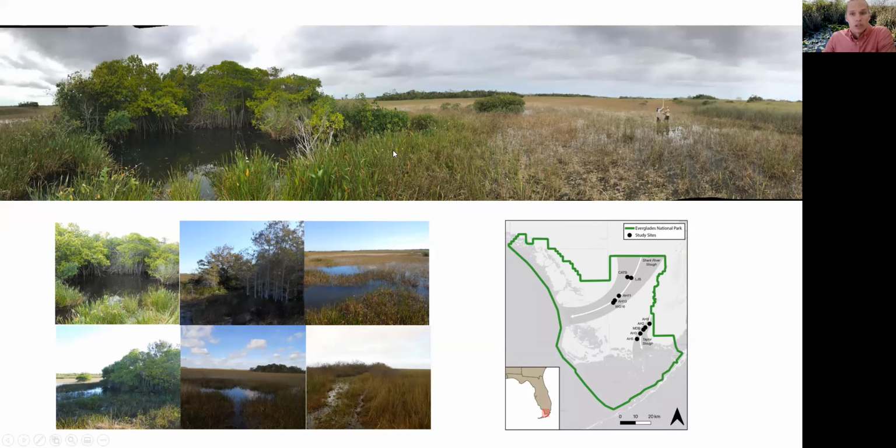So this work is part of a larger project where we sampled 10 ponds, 5 in Shark River Slough here, and 5 in Taylor Slough, several of which are pictured on the slide. And for this portion of the project, we set out to determine the effects of physical engineering by alligators through asking 3 questions. Are there differences among habitats in basal resource nutrient status, as reflected by stoichiometric ratios of flocculent matter? Are there differences in consumer stoichiometric ratios for 2 abundant fish consumers? And are there differences in isotopic niche, a proxy for dietary niche, across this habitat gradient?